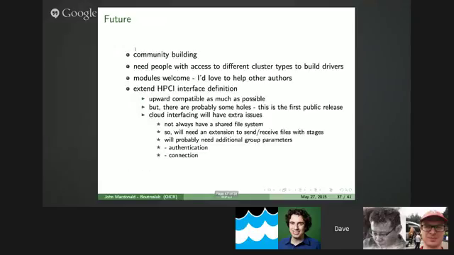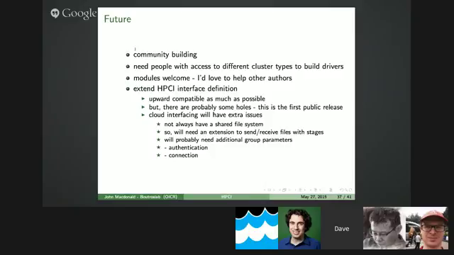And in the future, the next big thing is building a community. I don't have access to lots of different kinds of clusters, and so I can't write the drivers for the clusters I don't have. So I'm looking to see lots of people join in. What I'm hoping to have happen at YAPC, especially with people who have access to such clusters. But there'll also be a lot of research labs and so on that we interact with who are really interested in this too.